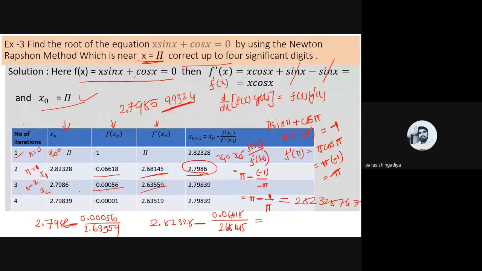Okay, check the answer in your calculator. 2.7986, minus... yes, some reply that that is good. Okay, 2.7983, 2.79838752 form. Yes, very good. We'll get the actual form of the answer.